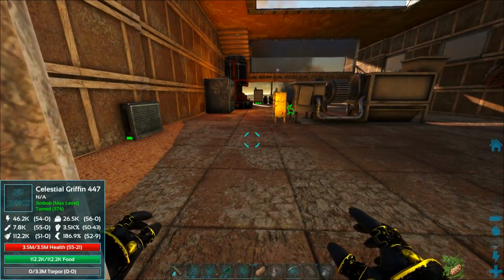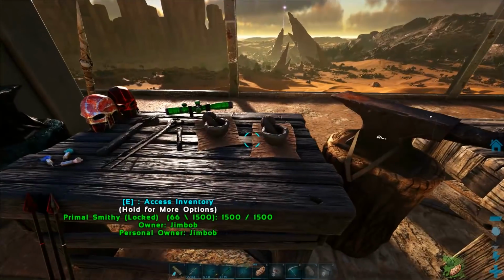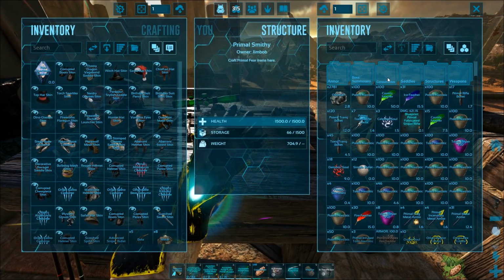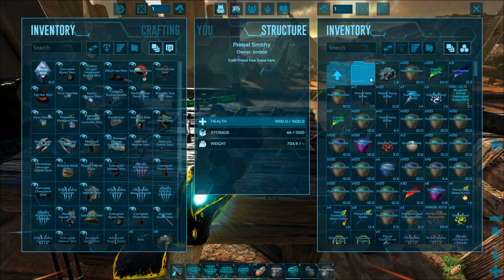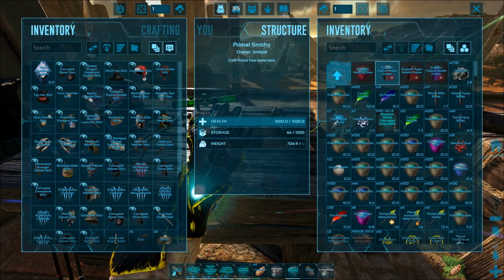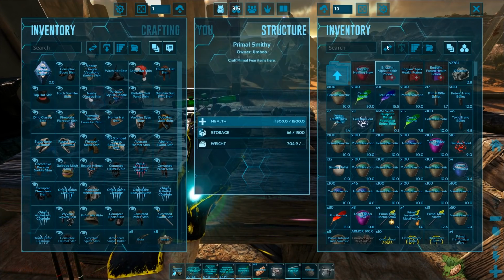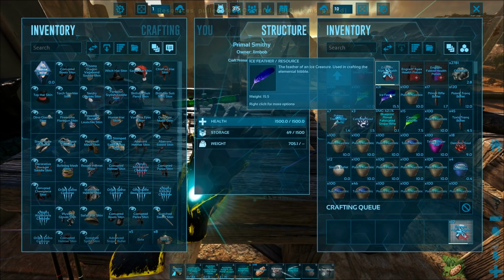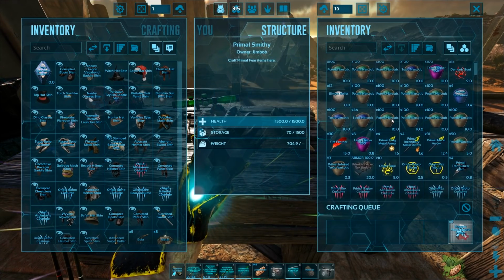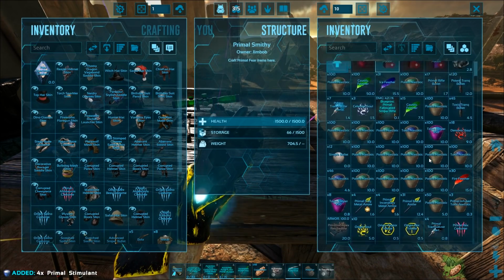Oh, God. What's happened? Are we in? Yeah, we're in. Right, back at base. Consumables, potions, health. Can we do 10? Please, can we do 10? That should be enough, I think. Yes. Nice. And primal stimulant as well. Ooh, that's the thing.